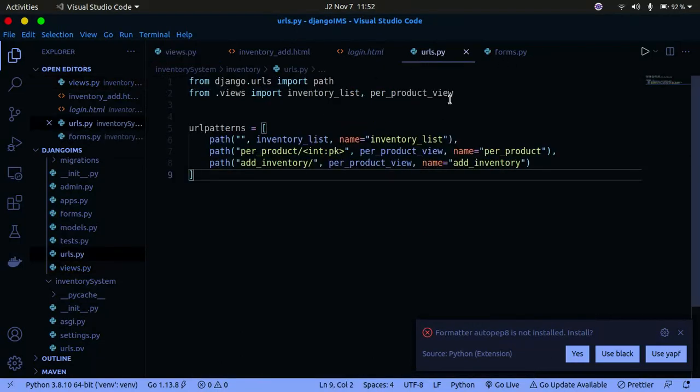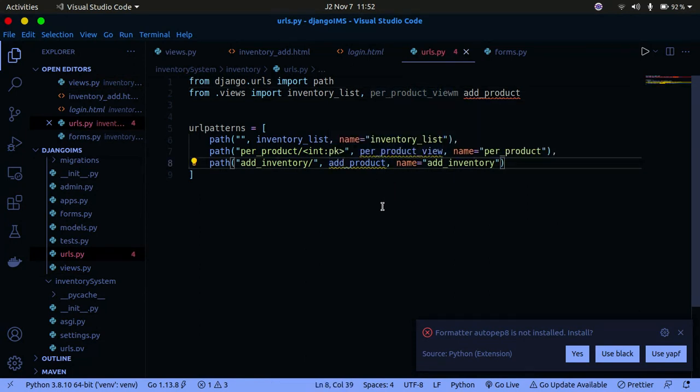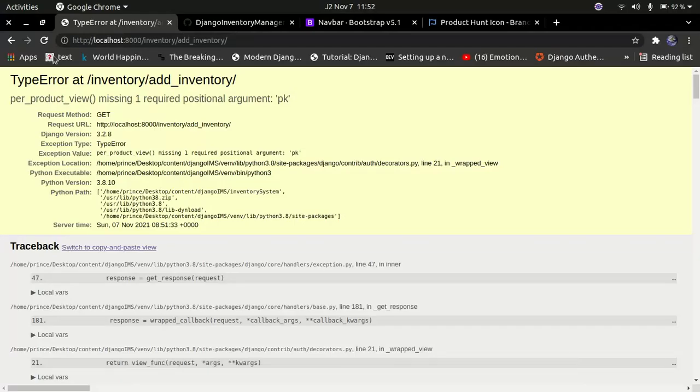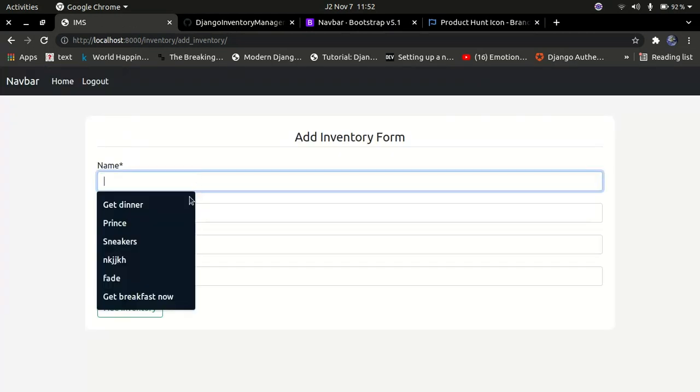We have to go to inventory. We didn't actually import this, so import this and then actually replace it here. Okay, and then that should be done for us. So that's what we need to fix. So make sure you keep a comma right here. Yeah, that's what we need to do. So add inventory. So let me just Control Z. I think there is an M here, so let me delete that M, and then that's all we need to do. So I'm going to go back to the website and then try to refresh this, and then that should return to us the form to fill to add in a new product.